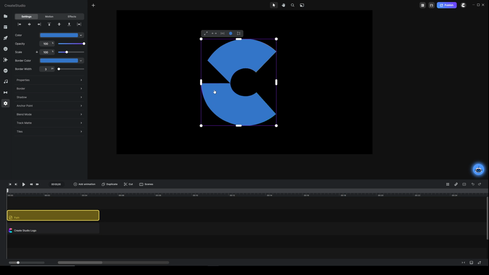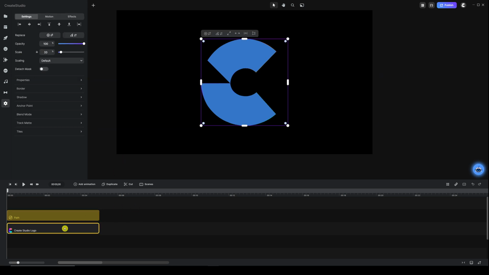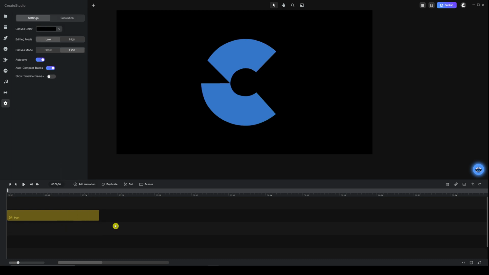So now what you want to remember before leaving this is go to the settings panel, and then you'll find by default that there was a border, for 3 pixels, that was created. You need to take that off, right? So you want to use a slider to take the border width and make it 0 instead of 3 pixels, right? So we're good to go. Now you can safely delete the original CS logo, and we're good to go.